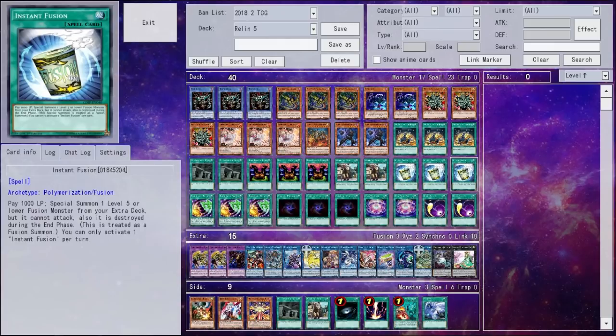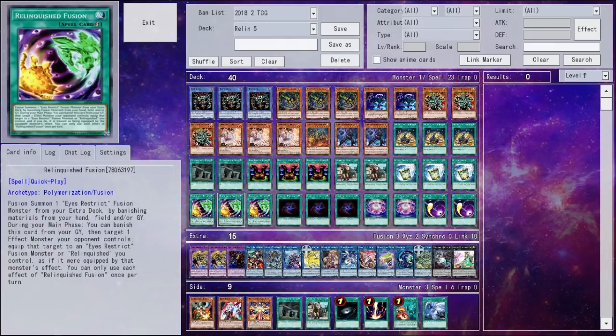Instant Fusion is one of the MVPs of the deck, allowing you access to Thousand Eyes to bait out any strikes or negations or anything like that before you actually go into your Millenniumized Restrict or your Relinquished, which are obviously the main plays. So Instant Fusion is very important in being a bait and in letting this deck play through negates. But also Relinquished Fusion helps with that as well. There's a lot of times where you can bait something with an Instant Fusion or just a regular ritual and then go for the Relinquished Fusion play, which is actually the main play of the deck because Millenniumize is kind of the end goal, and this is obviously a fusion for that.